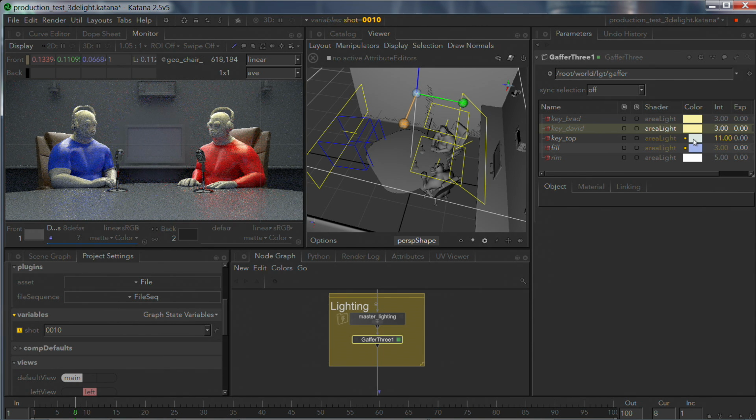So I have now touched the color on these two, the intensity on that one. But if the master lighting, which is coming from this Gaffer, which is imported, or shall we say referenced, through the live group mechanism, is updated, it will receive those updates. So think of it this way. If you wanted to position the rim on a shot-by-shot basis, but you wanted everything else about the rim to stay the same, it's going to work that way. So I'm really excited about what options this gives you guys.